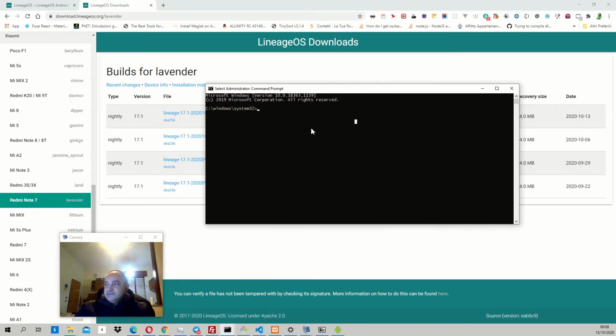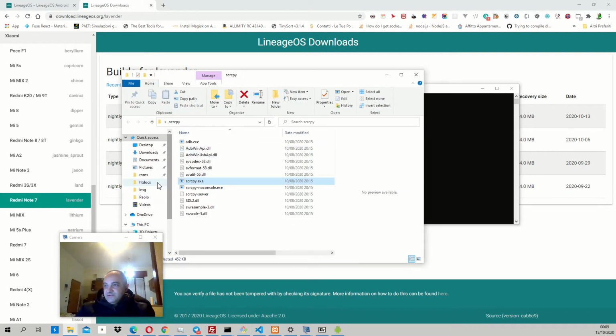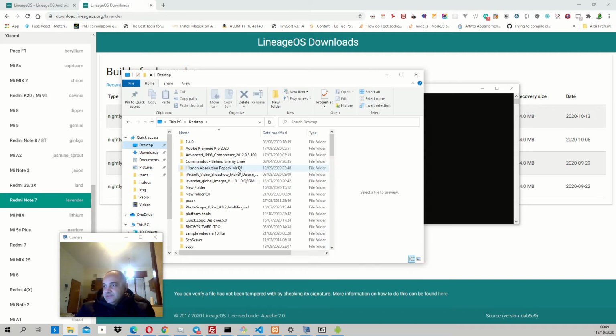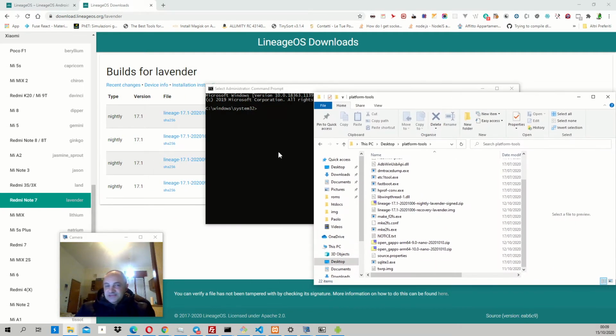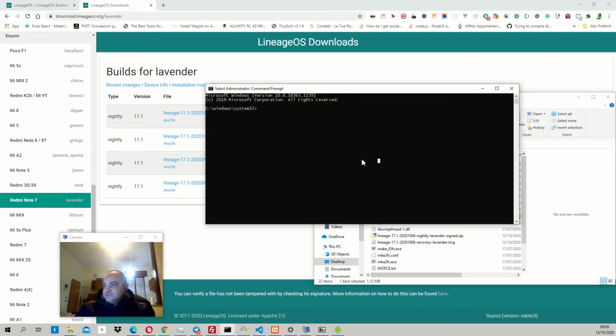You can use the command line, and you only need to open a command prompt as Windows administrator. Here we go, and you have to install the SDK developer tools from the Android site. Here I have already installed platform tools. You install them and you see that is everything you need to mod your phone. Basically, you press the volume down and power buttons, and you put the phone in fastboot mode, and you have to run this command, fastboot.